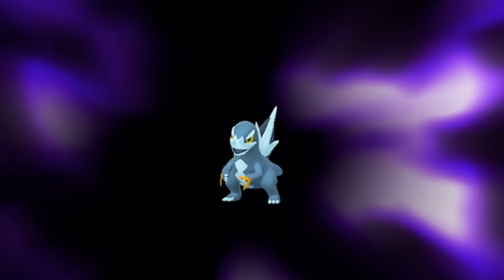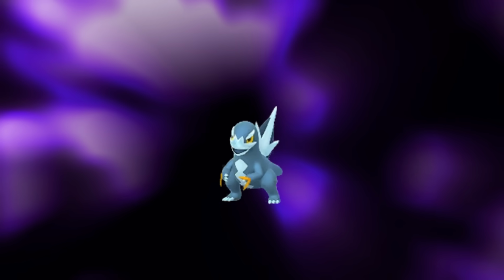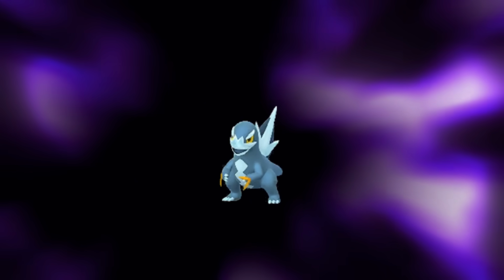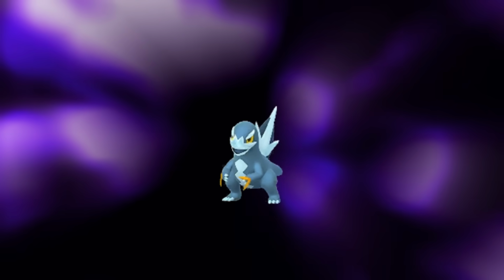I was battling in the 3100s, and I went 8-4 with the team. I feel like it could have been 9-3 if I went for that Avalanche versus the Azumarill. So overall, did go very positive when trying it. Started, I think, low 3100s, ended up pretty close to 3200.